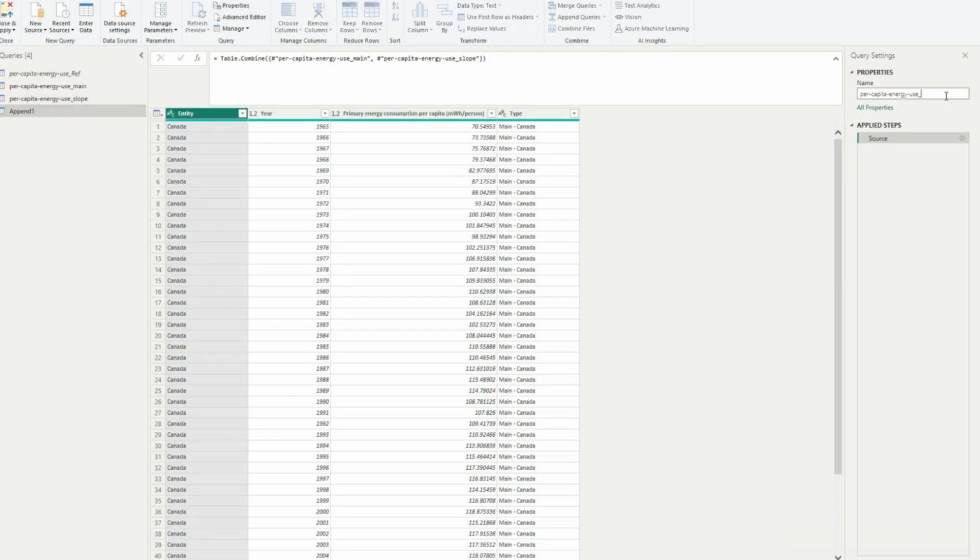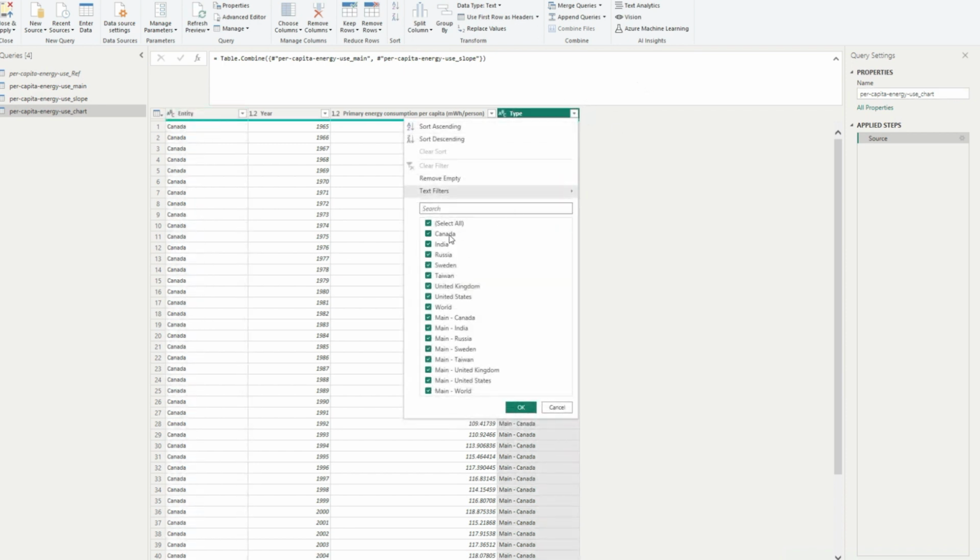Just call this chart. So I have India, Sweden, etc., the world, and then I have the main, which is the one I'm going to use to differentiate between the two different layers. This is the controlling column to use. So that's why we went through that process.